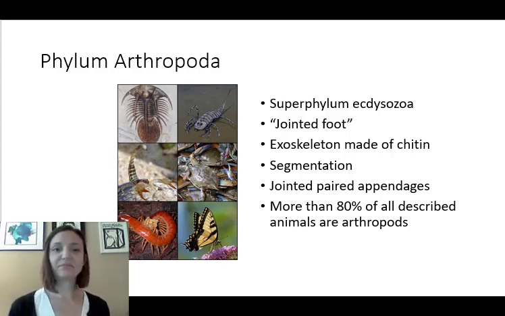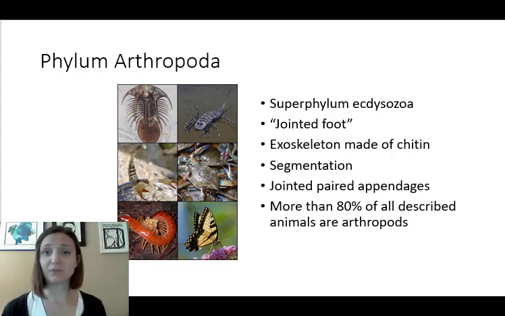Okay. So this group, arthropod, let's think about what that word means. Arth. What's another word that we know that starts with that root? Arth, like arthritis. So that's an inflammation of the joints, right? And then pod, we've seen pod before. It means foot. So the name Arthropoda means jointed foot.